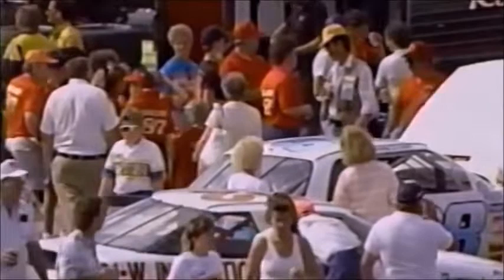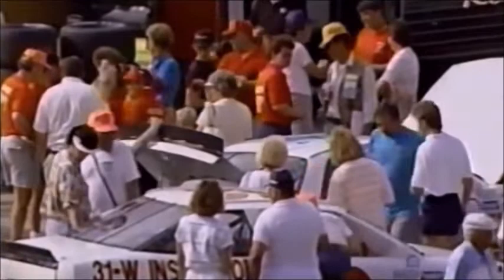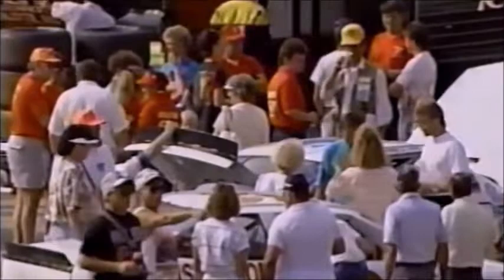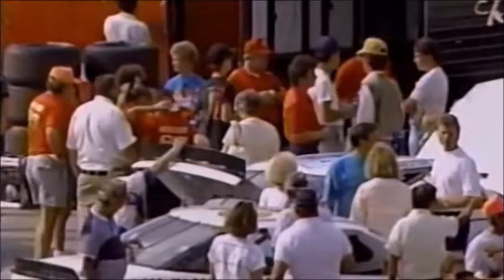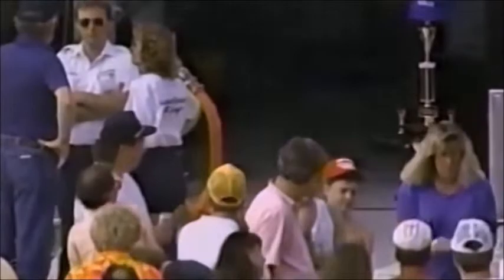25th to Ken Schrader, who was running well early but then had problems on lap 122 and fell from the event. Ed Barrier from Winston-Salem, North Carolina, finishes 26th. And Pat Jones involved in that hard crash in turn four, which he suffered a apparent foot injury, sits back in the 27th spot. 28th to Troy Beebe, the 29th position, Tommy Ellis, who had mechanical failures. Tom Peck in 30th. This could be his last Grand National race. That team said they were just about out of money. 31st, Richard Lassiter climbed into the Gary Neese machine. And that is your entire unofficial 31-car finishing field for today's race.